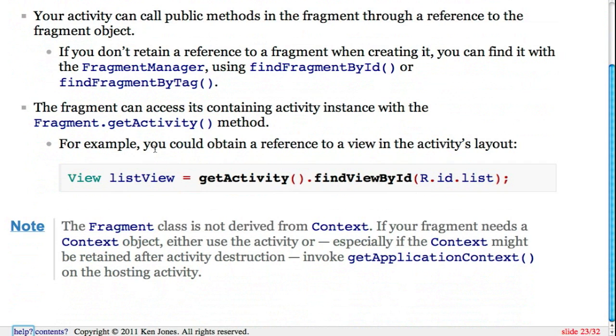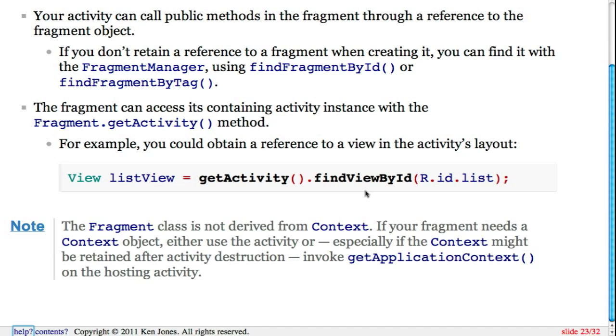What about the other way? Well, the Fragment class has a getActivity method, which will return a reference to the hosting activity. And then I could invoke any public methods on the activity that I'm contained within. For example, I could say, hey, I'm in a fragment here, and I want to go up to my activity, explore its view hierarchy, findViewById, and manipulate the things directly. Anything public, I would have access to. But you probably don't want to do that. And I'll tell you a best practice approach to that in just a moment.